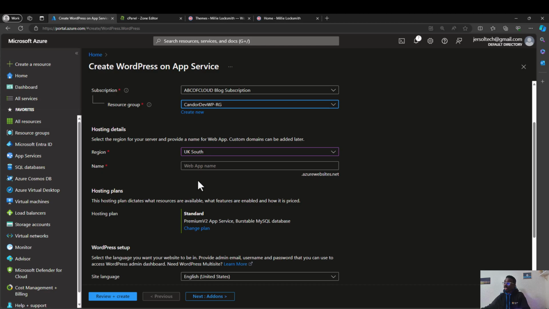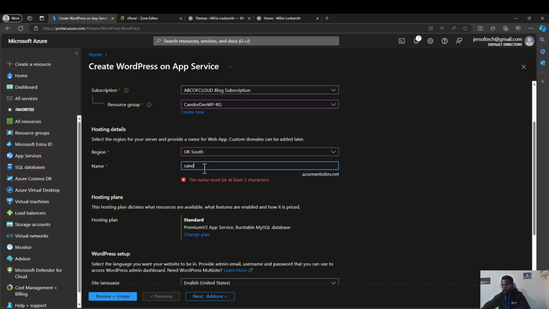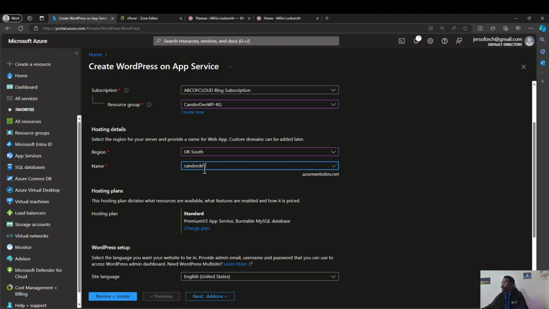What we'll look at next is the default name for this WordPress we are creating. I will call this can.dev. Then the next thing I'll be looking at is the plan. We have different plans that you can choose from. I would not be going into the plan, but when we are done creating this WordPress, I will show you how you can see the plan and how you can change it after creating the WordPress.